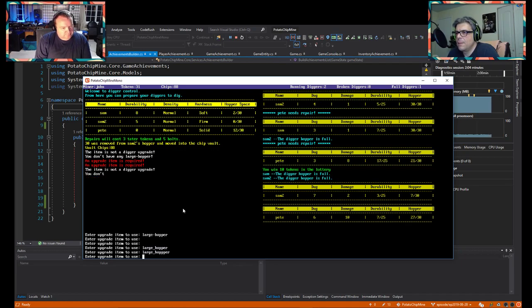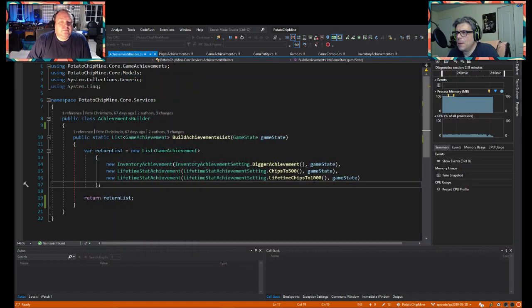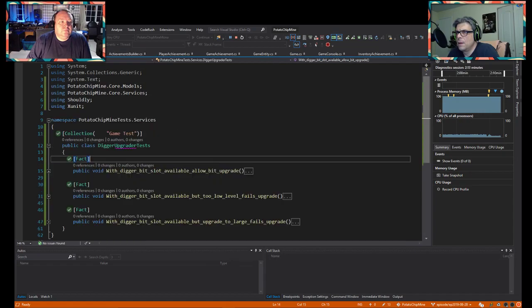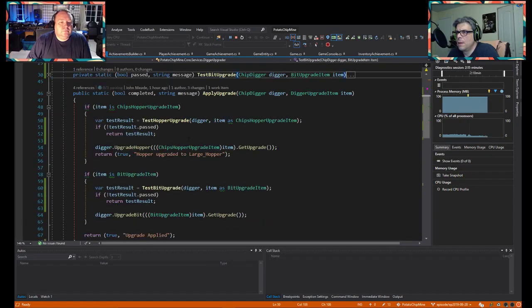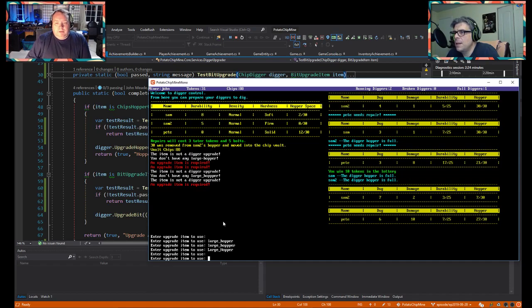Item is not a digger upgrade. Am I typing it wrong? No, it's large hopper. Is it case sensitive? It shouldn't be, but maybe it is. Oh, why is it? It's not a digger upgrade.